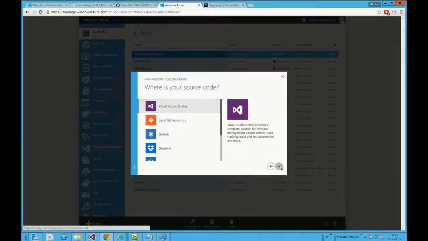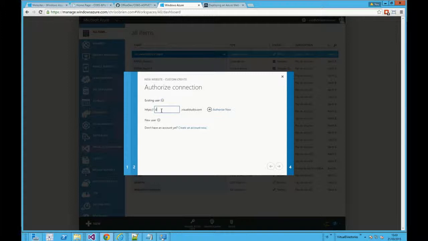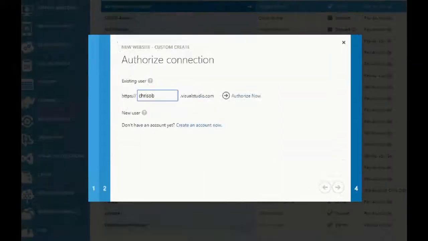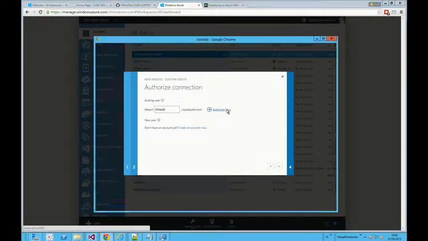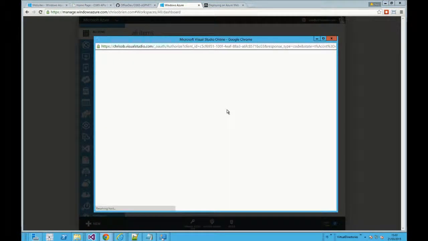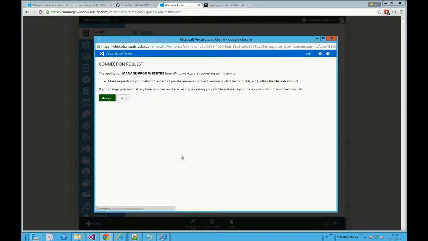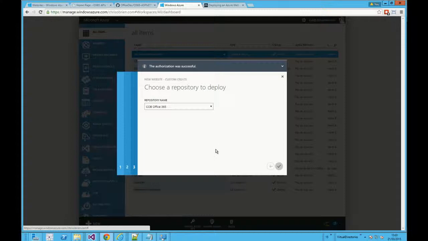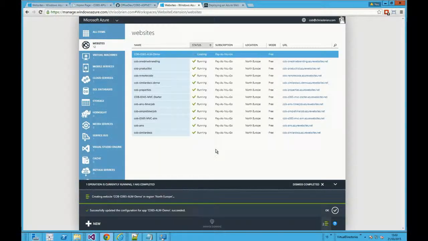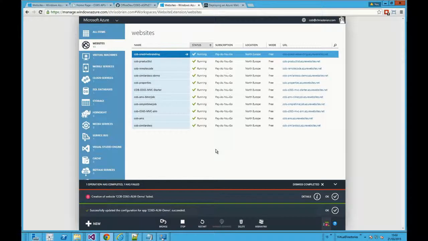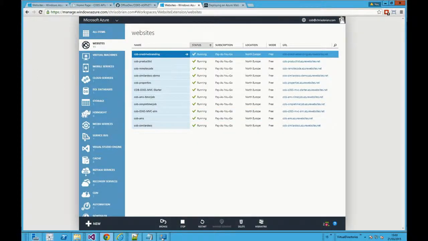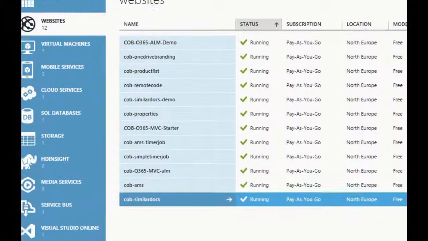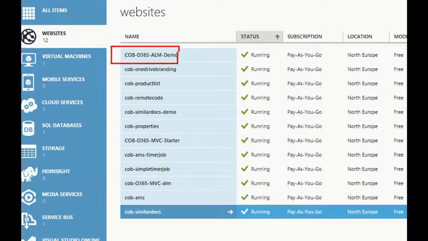So, Azure is now asking me, where is my source code? And I tell it, it's in Visual Studio Online. And this is the association being made. So it asks for the details of my Visual Studio Online subscription. And now it says, okay, am I okay to go and grab code from there? And both of these things are mine, so the answer is yes, of course. And it wants to know which area of my Visual Studio Online hierarchy it can get the code from. So I tell it. And now I'm getting to a place where I've got my code checked in to Visual Studio Online, I've got my Azure web app over here, and we've got some association between the two.